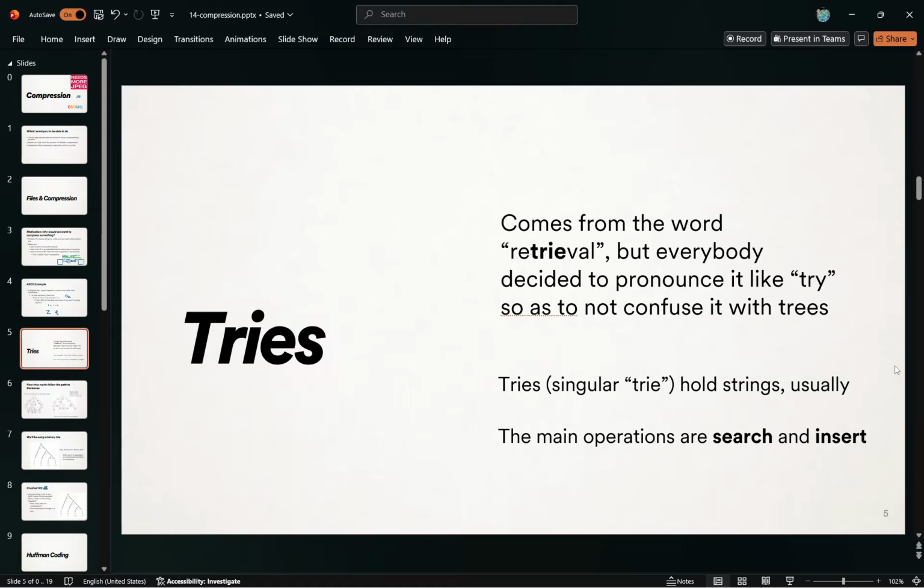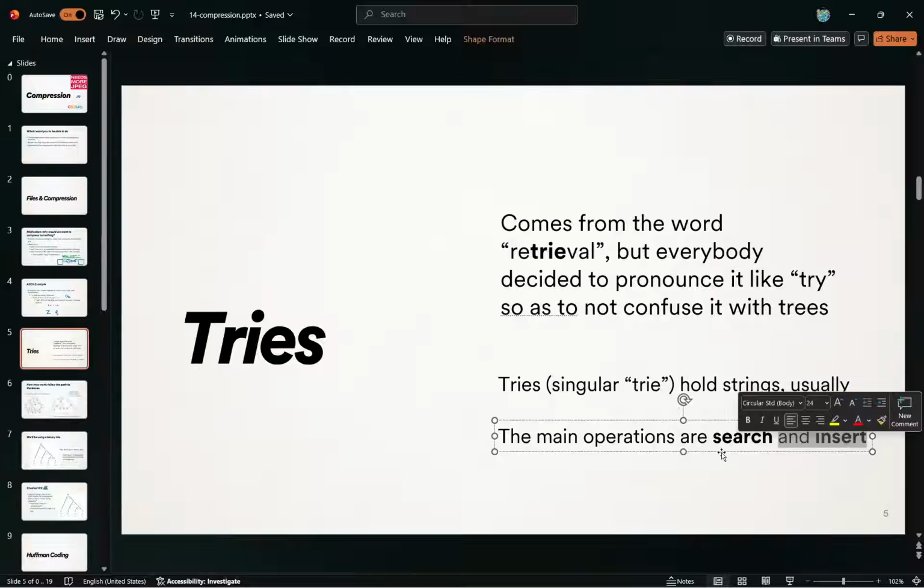What they hold at the end of them is strings. They help you build up strings. It's a good way to like store a dictionary, for example. I'll show you some diagrams on the next page. But when you have a trie, you're encoding text, usually. You're encoding words, maybe strings. And the operations on your trie data structure are search, usually. You want to go look and see if the thing's in the dictionary, that the trie represents a dictionary. And like insert a new word into our dictionary. Something like that. Let's see if it's in there.